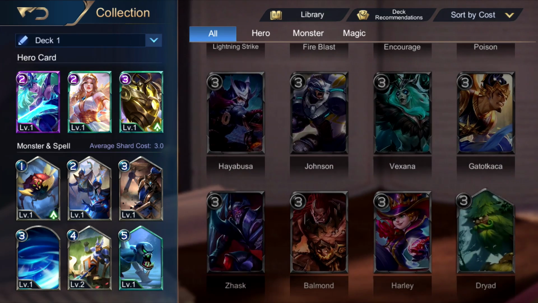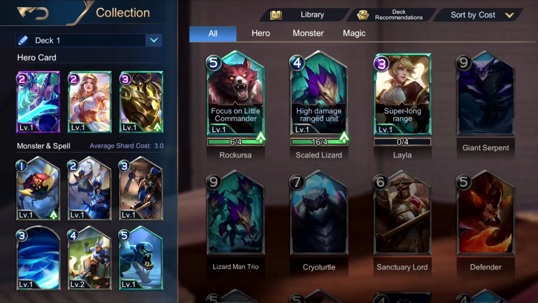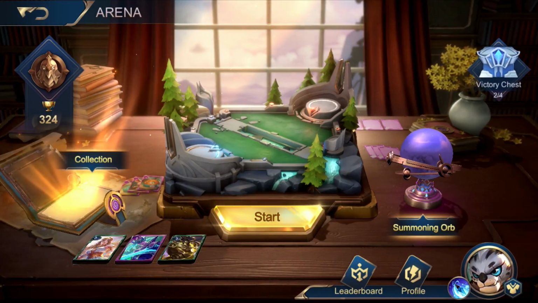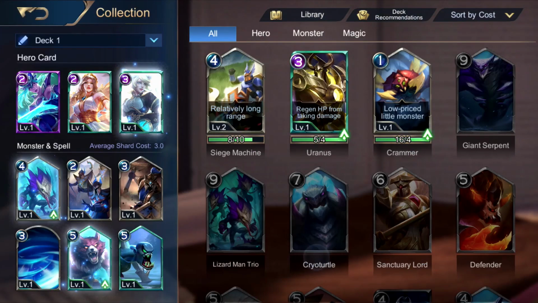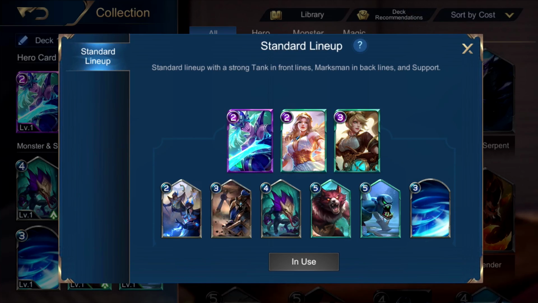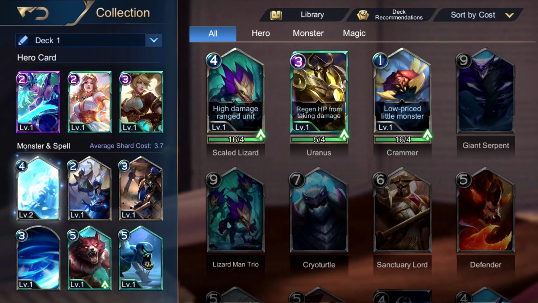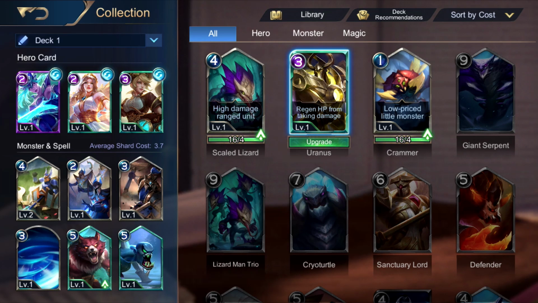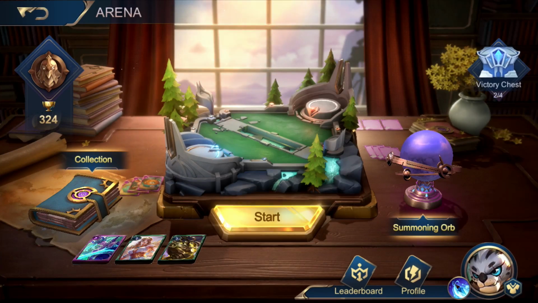So there's quite a lot of things here. Actually, this isn't a lot, it's quite little. Very disappointed. Yeah, that way I have a lot of minions. Regen hit for 13 damage. Low price cheap monster. Already have a lot of cheap monsters.